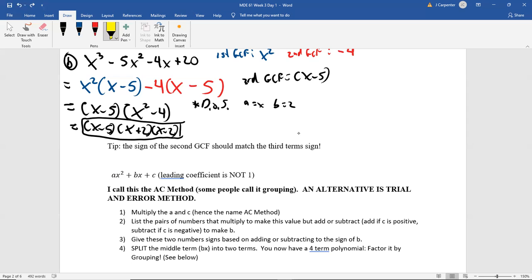Now, there is an alternative method for this, something completely different. It's called trial and error. You saw me do an example of that in 161. I will introduce trial and error in here, but I don't know how many examples I'm going to do, because while it is a great method, you really have to do dozens and dozens, if not hundreds, to really perfect this technique. And even still, you can go down a dead end 20 times before you get it right on the 21st try. Whereas the AC method is very, very consistent once you master the method. There's not 20 dead ends to it.